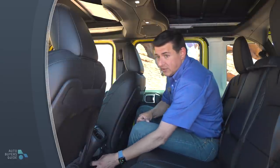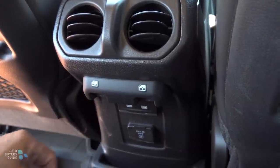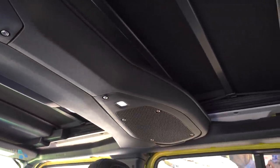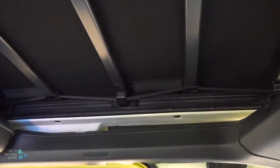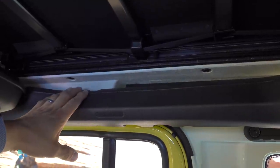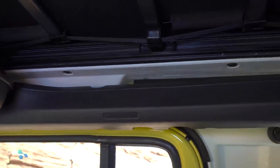We also get some USB ports down here in the center console. The power window switches are up in that area, along with USB charge ports, that 120-volt outlet, and the rear air vents. There's a pretty large bar that runs right across the interior containing the speakers, plus map lights for the rear passengers. The one downside to having side curtain airbags is that we do have a thicker bar here than we had before. Headroom is unchanged versus 2023, but the room between your head and the side of the vehicle is actually a little bit lower because of those airbag modules.